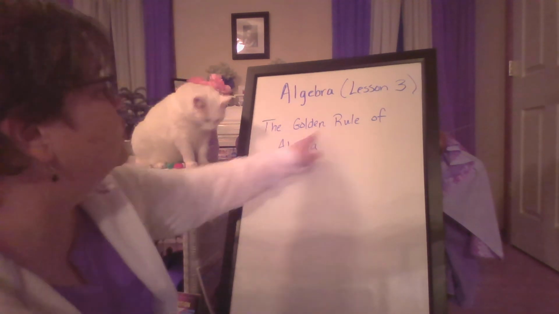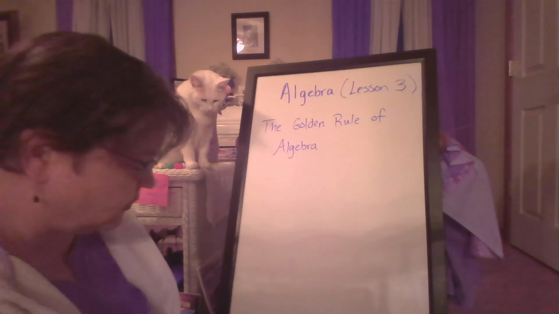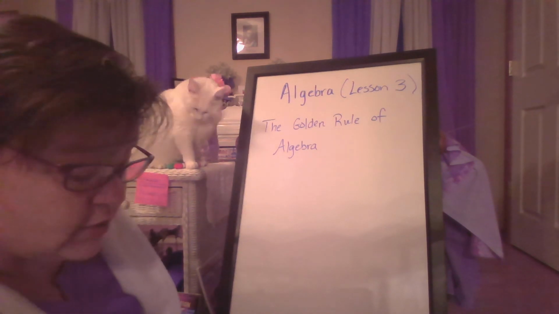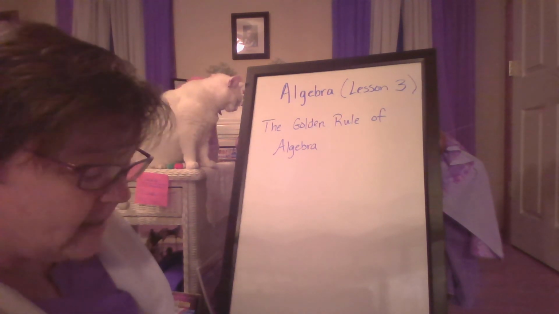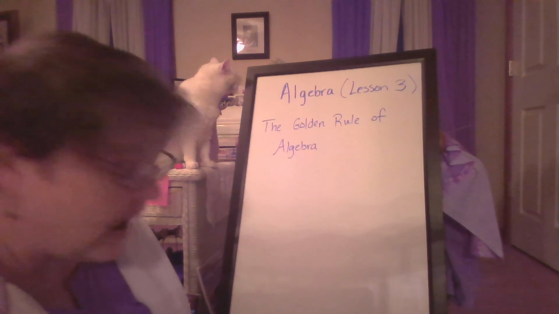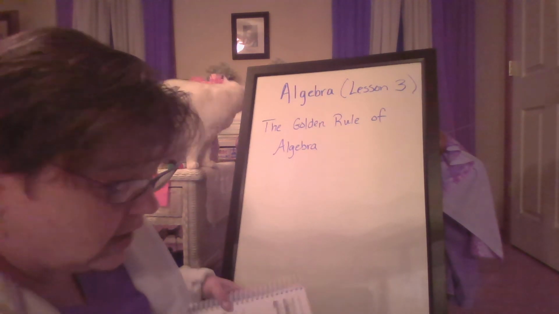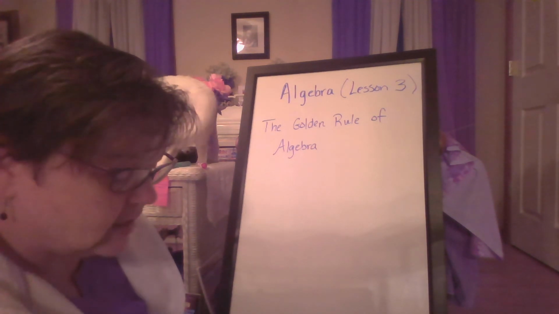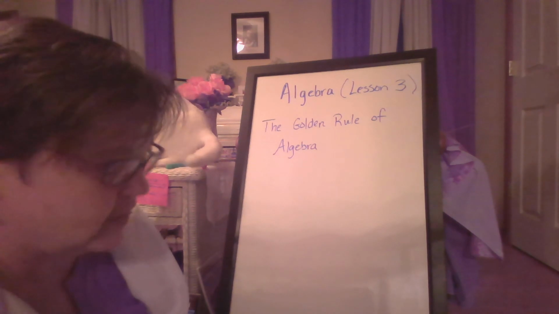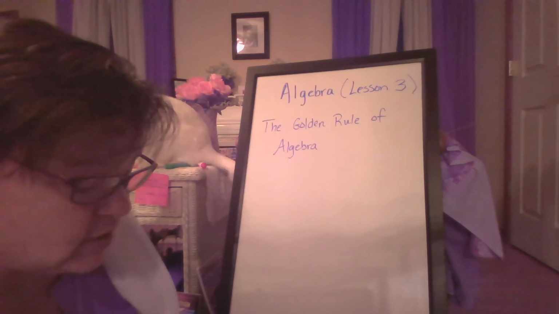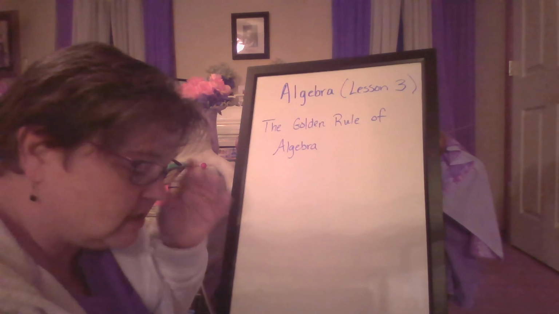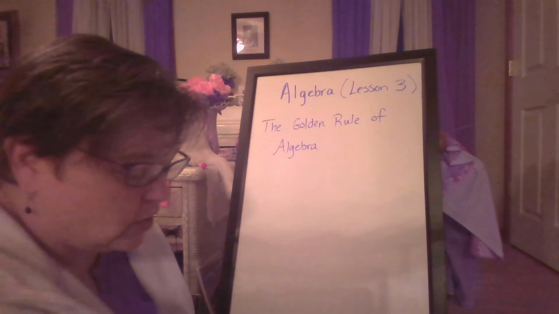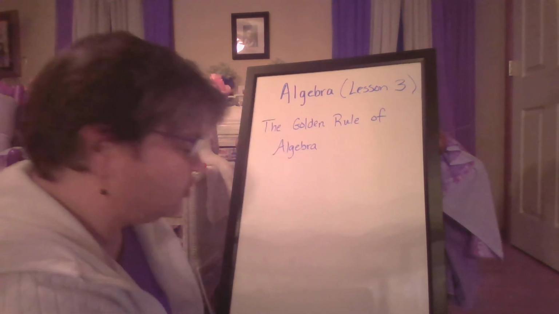So what is the golden rule of algebra? We definitely need to talk about that. The key concept in solving for an unknown is remembering that the equal sign means that both sides of the equation are the same and they have to remain the same. If we add something to one side, we have to add it to the other side to keep the equality, or sameness, of the equation. If we multiply one side by 2, we have to multiply the other side by 2 to maintain equality on both sides. So that is the golden rule of algebra.